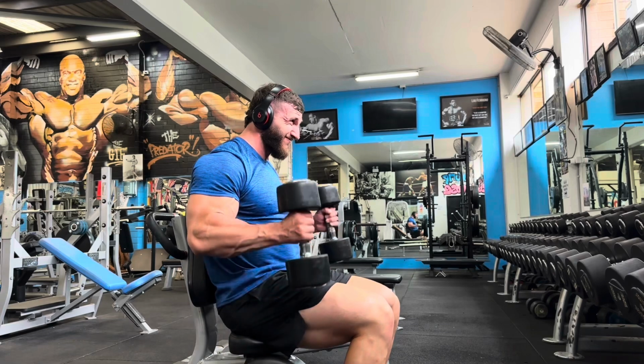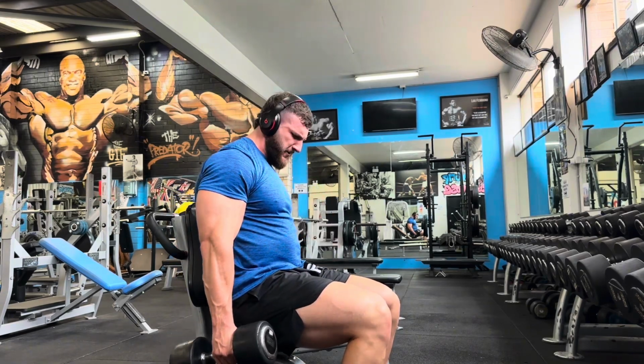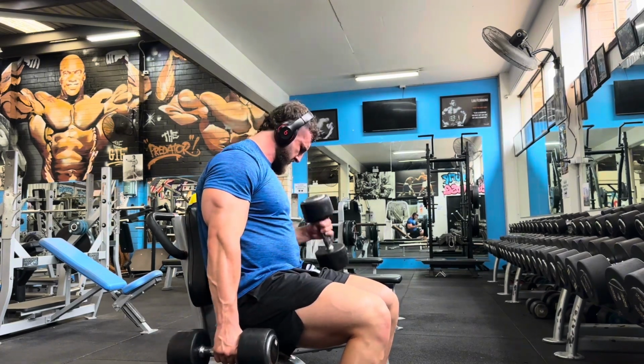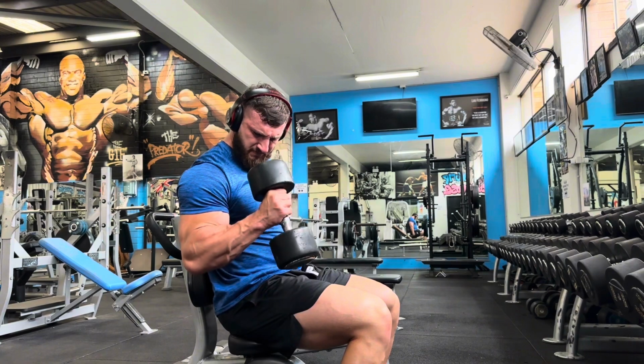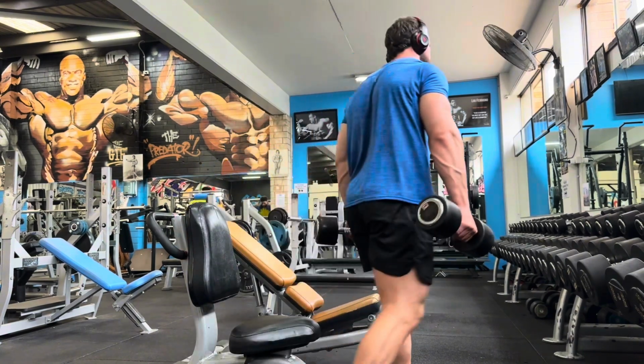So I just decided to finish off with some hammer curls on the dumbbells. Just feeling it out. I think I was kind of fatigued by this point because it was kind of hard to get a pump in my biceps after all that. But I digress. We still went and gave it a crack.